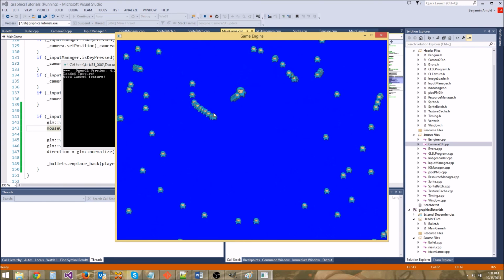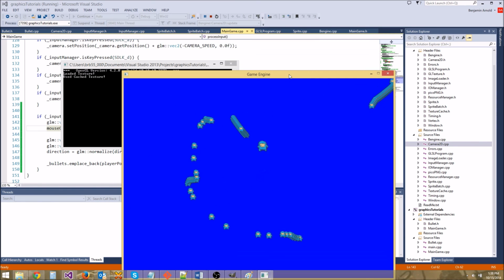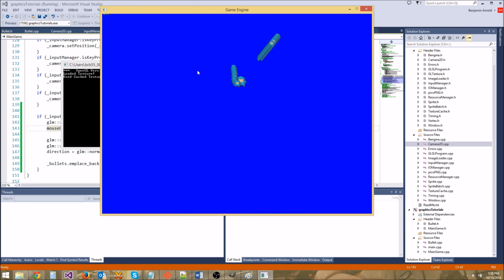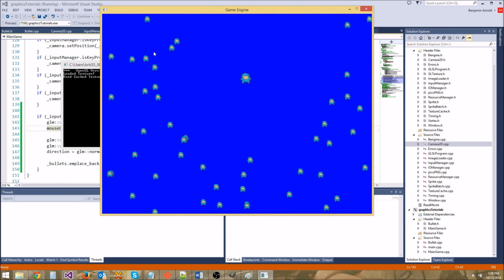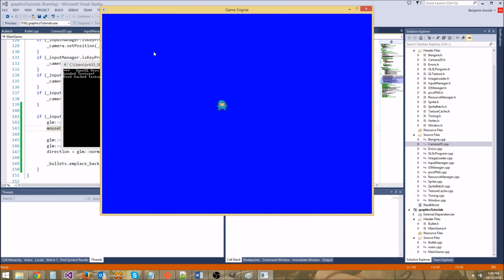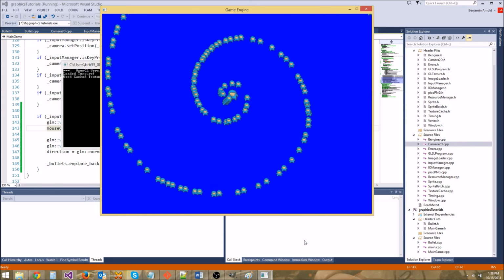Now, I haven't shown you how to do collision. I hope you can figure out basic collision on your own, either using Google or just playing around with vectors. I've given you everything you need to be able to figure out how two things are touching. But of course, in the challenge video, I will show you how to do it. I'm going to do it step by step so that you can learn exactly how to do it. And I think in the videos after the challenge video, we will expand the game to have text and sound and things like that, and we'll just have a lot of fun with it.